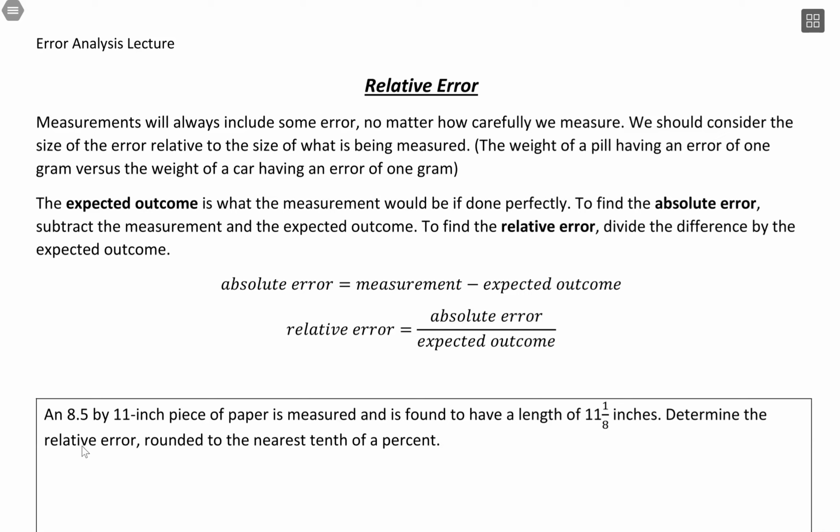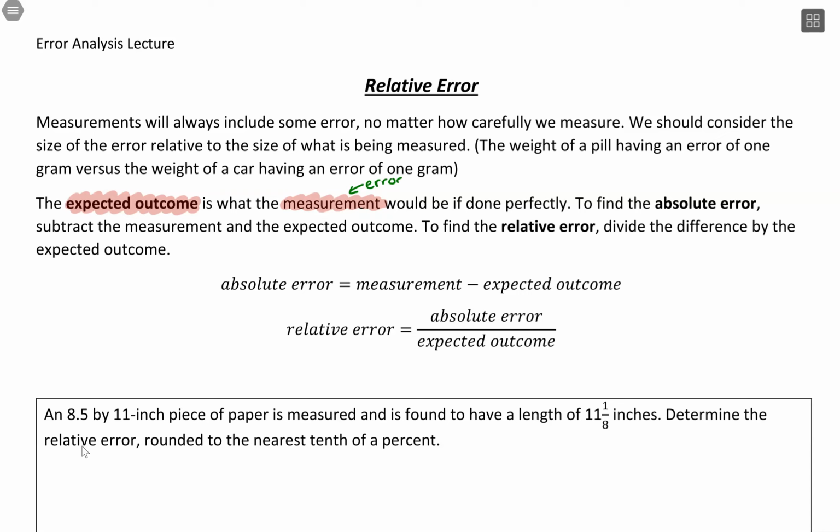And that's where percentages are going to come in. We're going to relate this amount of error as a percentage of what we expected to get out. So we're going to have these pieces. One piece is an expected outcome. What did we expect from our measurement when doing it? Another piece is our actual measurement that we take, and that measurement is where we're going to see some error come through, because what we want to do is compare those two things.